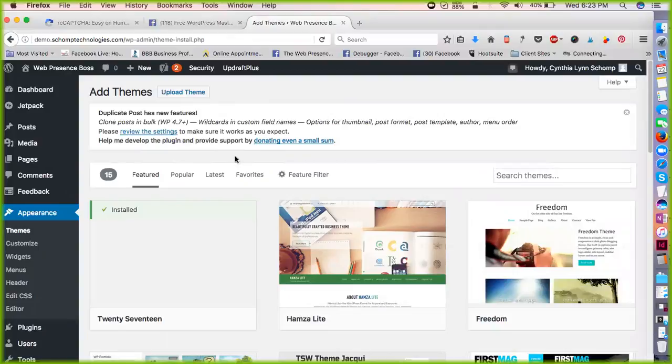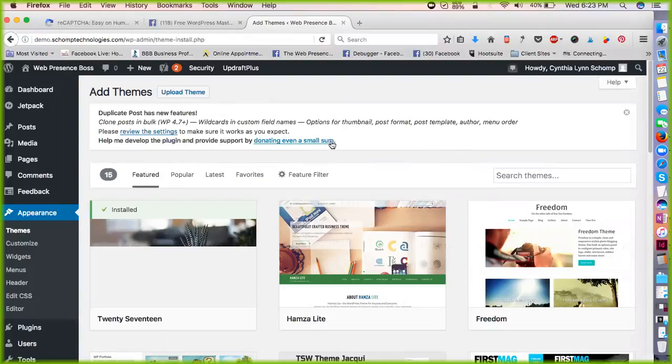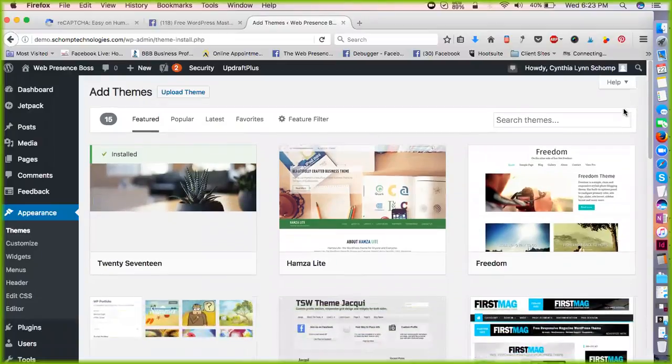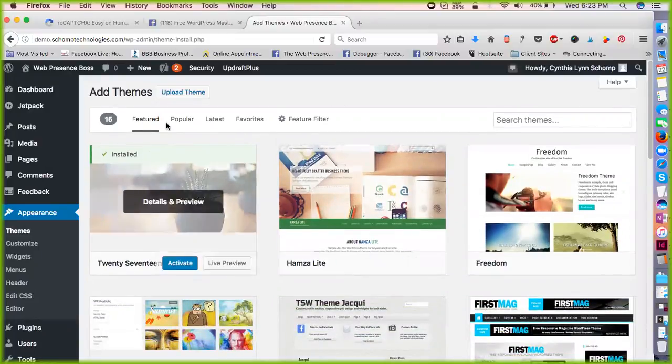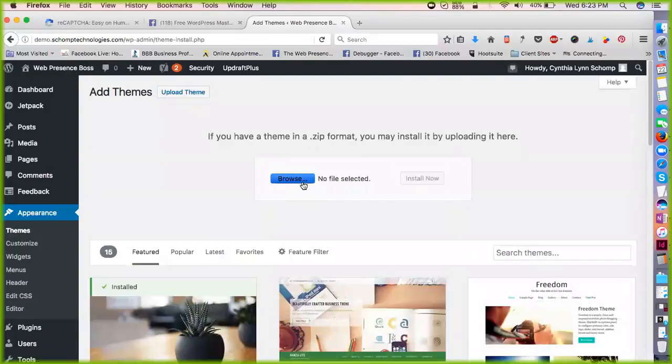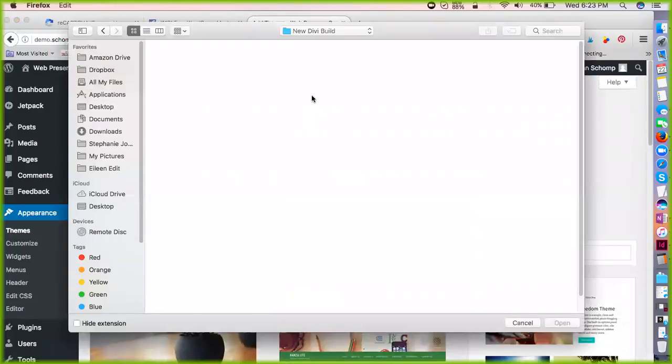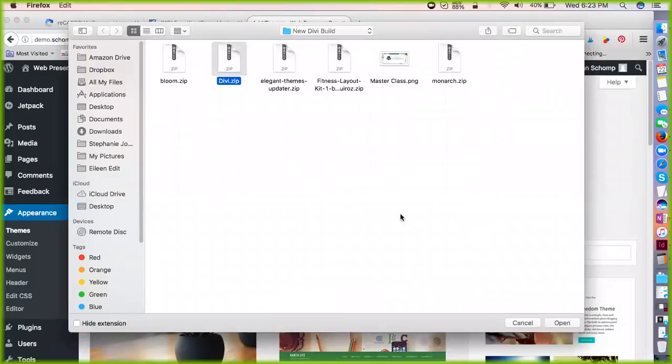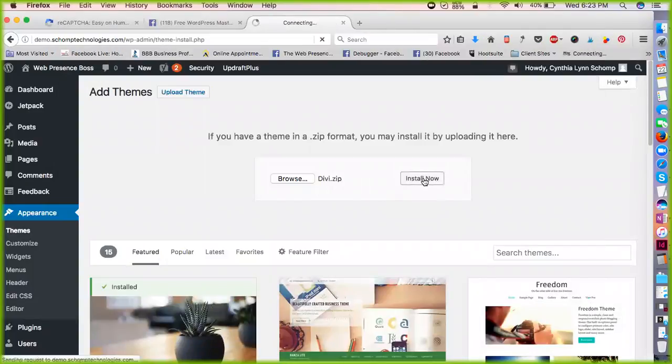It's just telling you that there's new features because it's a new version, or you need to set up your settings, or you need to insert your API key. But you can just hit the X and make them go away most of the time. So let's upload a theme. We're going to go to Browse, and we're going to install Divi.